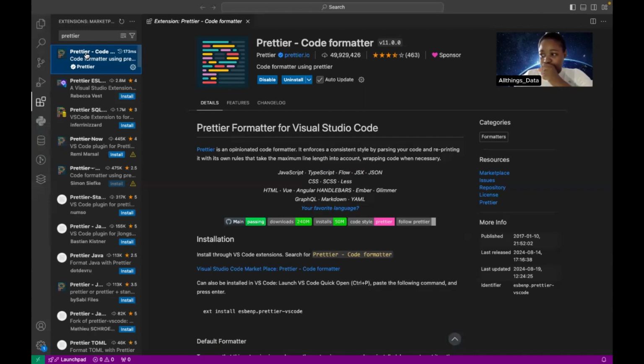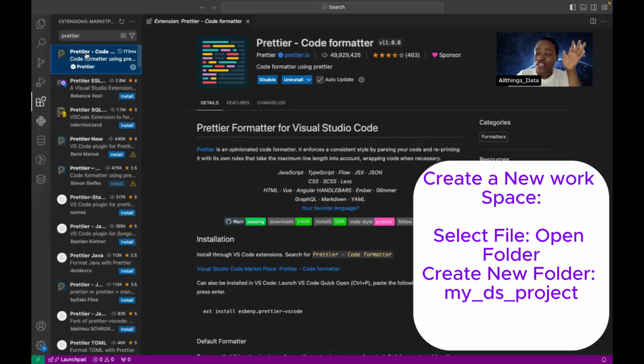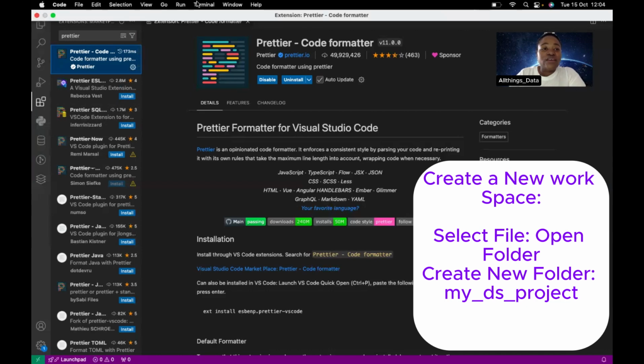All right. So the first thing that we're going to do, we already installed Python at the beginning. Okay. So now what we are going to do is to create a new workspace. Now let's get into that. How do we create a new workspace? So you see now my cursor is still moving, right? Now we go here. Now you go to File, right?